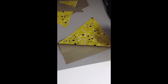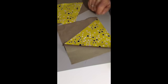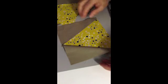And I know that at some point you'll sew it on the wrong way, and you'll probably never do it again after that, because you'll say, oh, why did I do that? I was told not to.